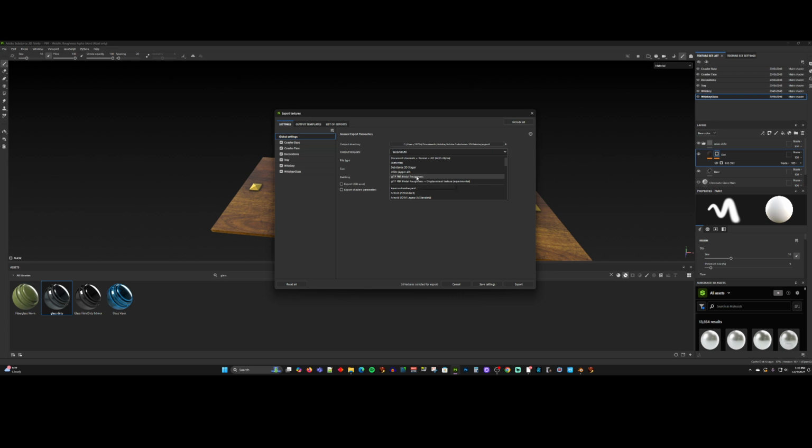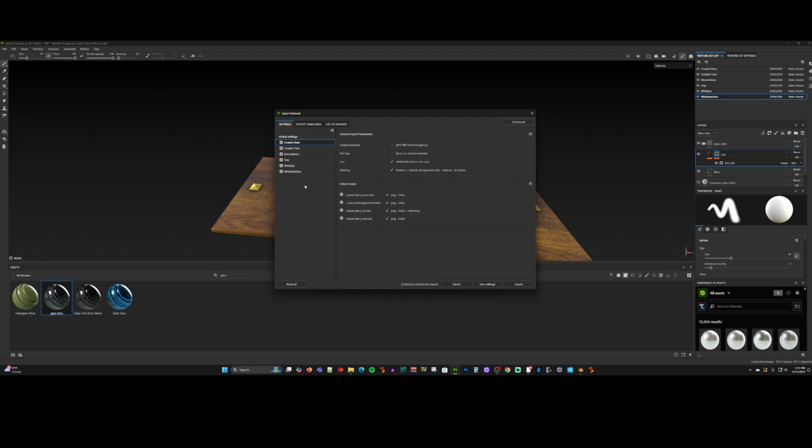So you pick that. And now it's going to create all of the different maps that I need for GLTF, which for PBR, is the base color map, the ORM map, the emissive map, and a normal map. And if you click on these, you'll see they're listed here. So it's going to create a base color, metallic, roughness, occlusion, a normal, and an emissive.